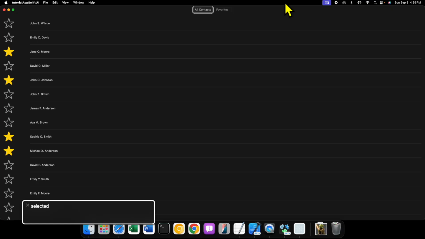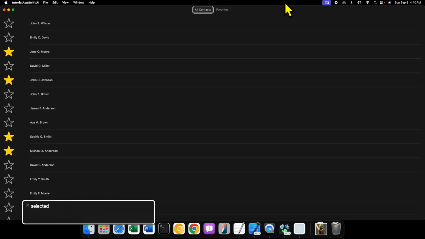Now, you might be wondering, well, wait a second. There's no image for our tabs on macOS, and that's true, because macOS hasn't supported having images in your tab views from the very start. That is simply not in its design language, so it excludes images.